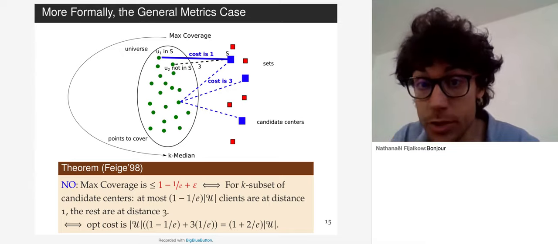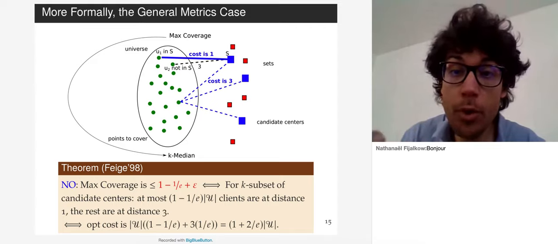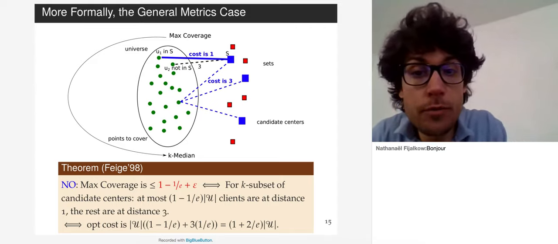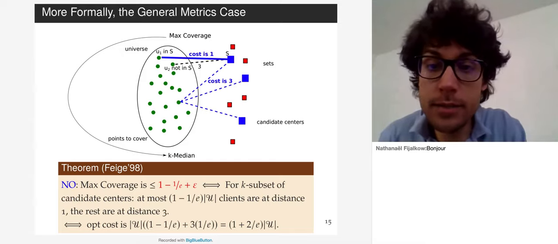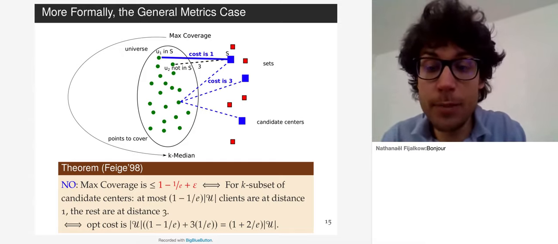So this is a pretty clean reduction. If you missed a point or something, you should really ask, because I think it's just that I did a bad job, as it should be pretty clean.